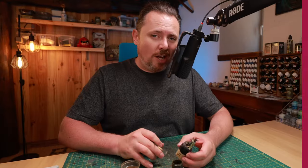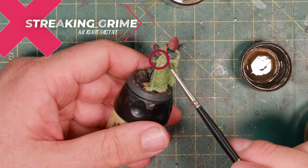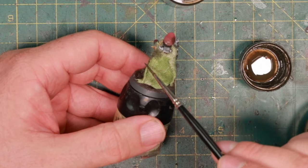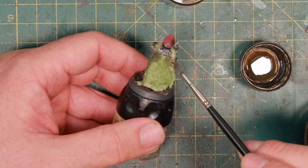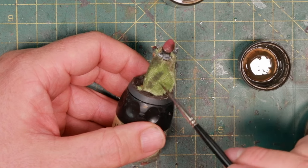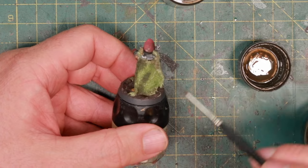And then it's time for streaking grime, because this cloak is way too bright. And due to the cheesecloth and the PVA glue not really sealing at all, it's going to soak up a lot of this streaking grime. But I'm going to use this to darken down the edges, especially the parts where the green paints didn't really hit the cheesecloth, but also to give it some blotches and some spots, a little bit of a camo pattern, and also just to make sure that the fringes of the cloak are really, really dirty.